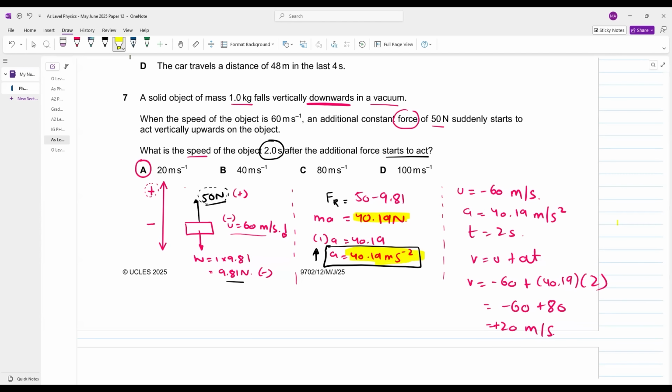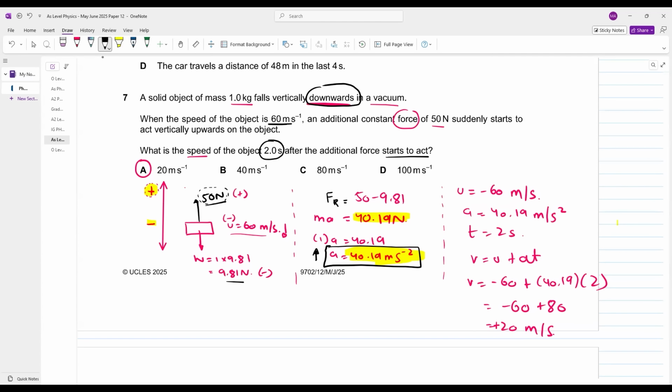Now the entire question revolves around vector quantities. If there are vector quantities, always remember in your question you will define the axes. The upward vectors as positive, downward as negative. Acceleration acts upward, that's why it is positive. Can you realize when the object was falling downwards, the speed is 60? This is acting downward. Hence, this speed, when converted into velocity, becomes negative. The speed of 60 meters per second is acting downward, and vectors acting downward we give a negative sign. So you have negative 60 meters per second.